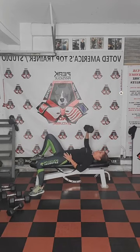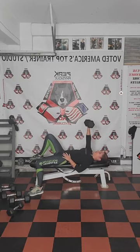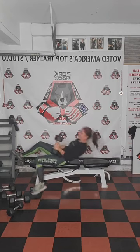With doing the planks and having that mesh in my stomach, it's always such a challenge, but it's gotten better. And that's the whole point, right? We're getting better. So here and there, if you're gonna feel some aches and pains, that's part of the game. Just deal with it, who cares? Front squat.